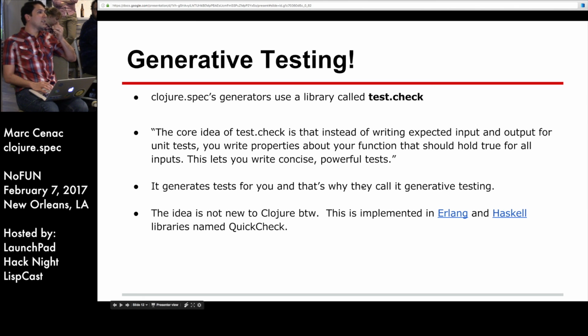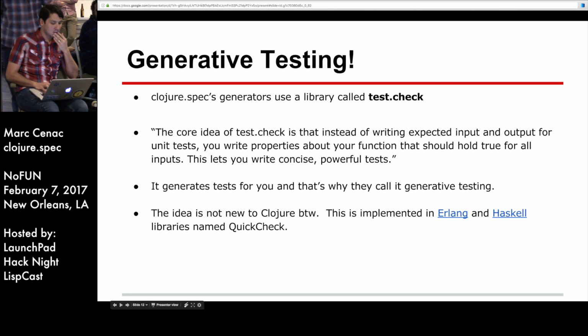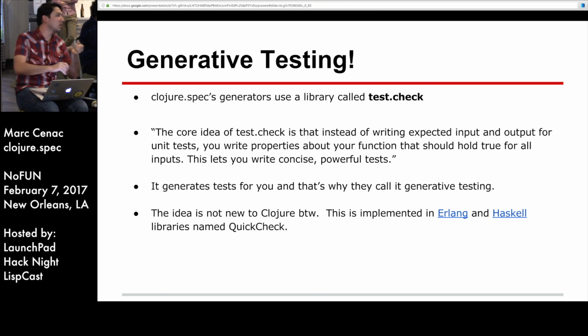So the whole idea is that instead of writing these unit tests, you write specs that generate the tests for you. And that's why it's called generative testing. And to me, that concept kind of clicked in my head, like, oh wow, I don't need to write and maintain all these unit tests. I get all this stuff for free if I just write the specs, and then I get validation, and then I can generate data. So all of that combined, I think, ultimately makes you more productive, and it makes you write systems that are more correct. So yeah, it shouldn't be underestimated how easy it is to do this stuff in the REPL.